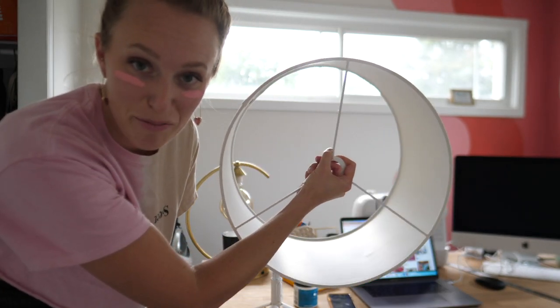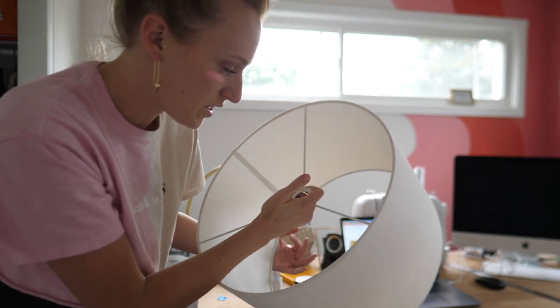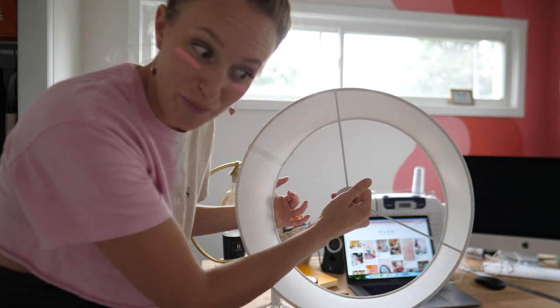I do like the yellow colors. I'm having doubts right now, but I might just sketch it on the wall and see how I feel. But okay, I literally took a lampshade off of my lamp because it's a really good size of a perfect circle that I could trace on the wall for this type of design.